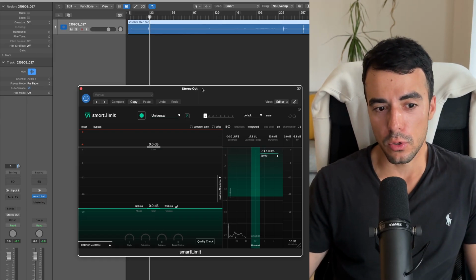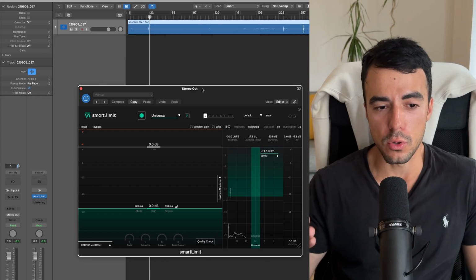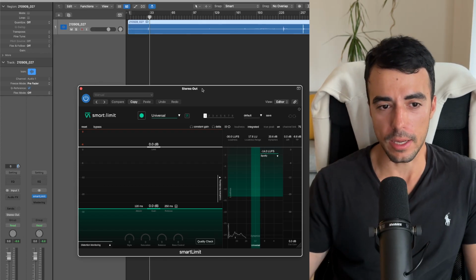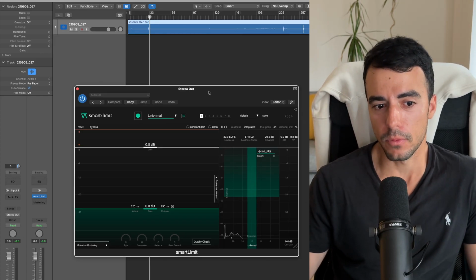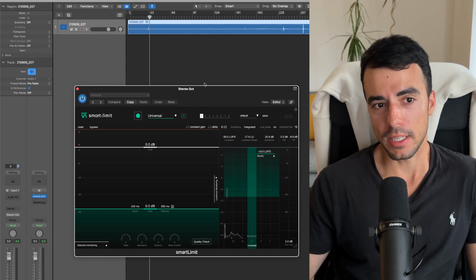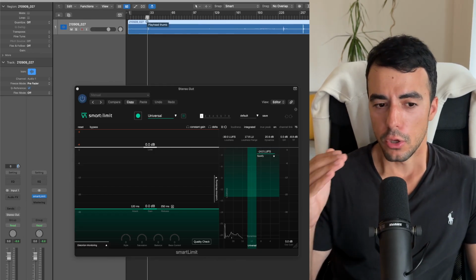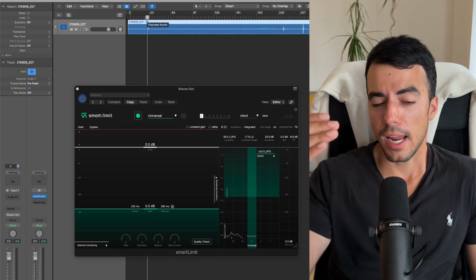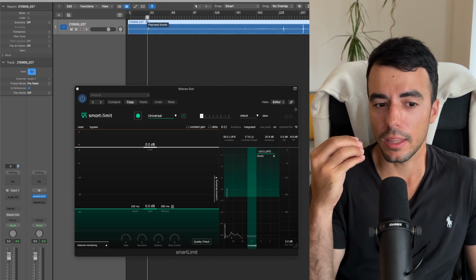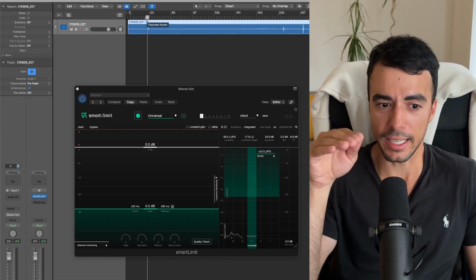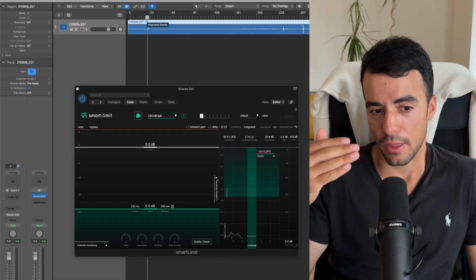And I just wanted to show you one tool that I can use for this when I'm creating the tracks here, and this is called Smart Limit. So essentially it's a limiter, which basically what it does, I'll play it in a sec, but when there's a thunder strike, you can increase the gain of the track, and if there's a thunder strike that exceeds a ceiling, then it will limit that thunder strike, for example.